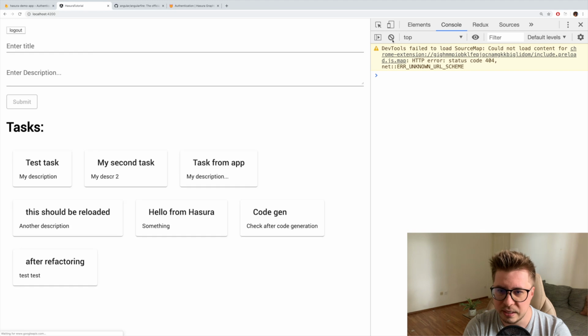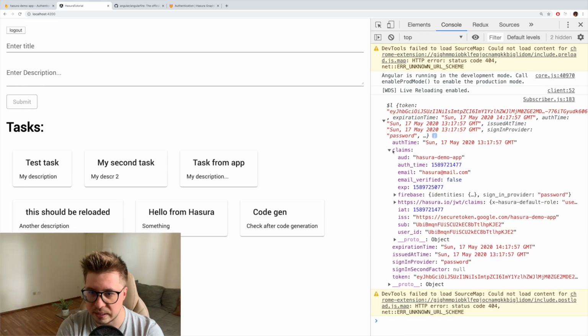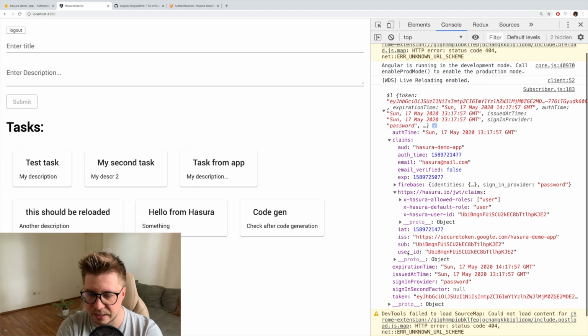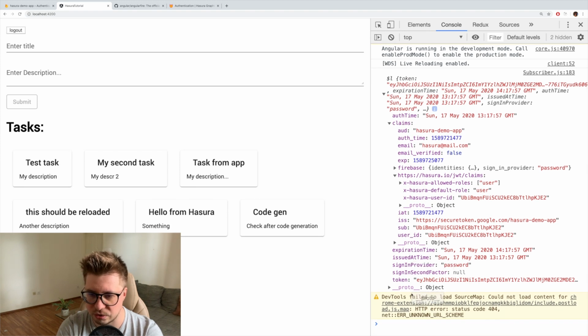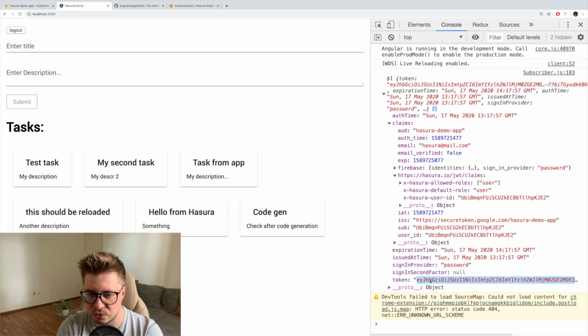And you can see, if we expand this, we see our claims, which proves that they were set up correctly. And you can see our hasura.io JWT claims, and yeah, that's exactly what we defined in our cloud function. And there is our token, which we're going to send to Hasura actually.